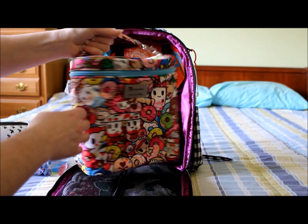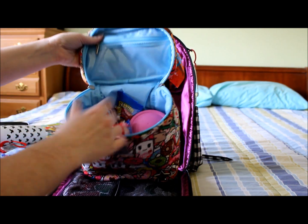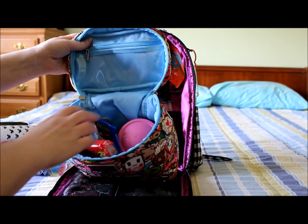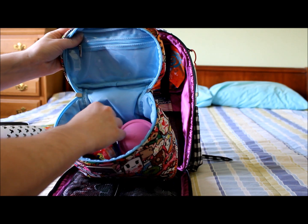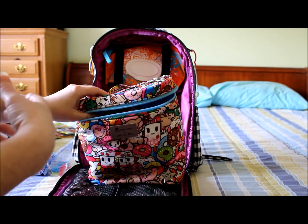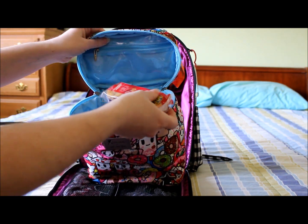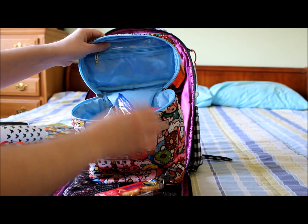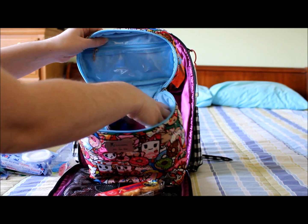This was our snack bag, and this is a Jujube fuel cell. And I would pack different stuff in here. A lot of times we had Amazon deliver groceries, the Amazon Prime Now, and so I always kept a couple containers of grapes or strawberries or some stuff like that. I tried to pack in here every day, and then the rest of it was just dry snacks like peanut butter crackers, Cliff Bars, peanuts.